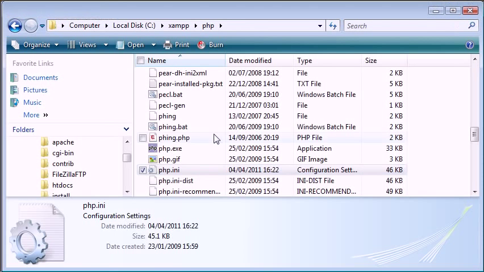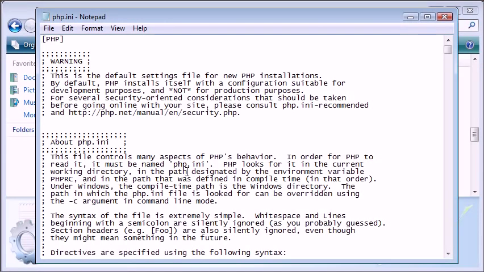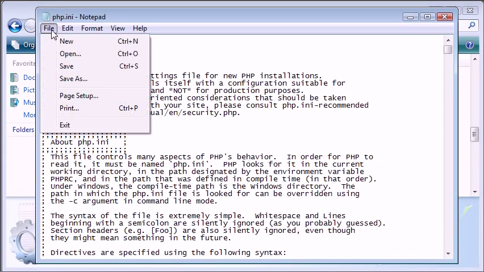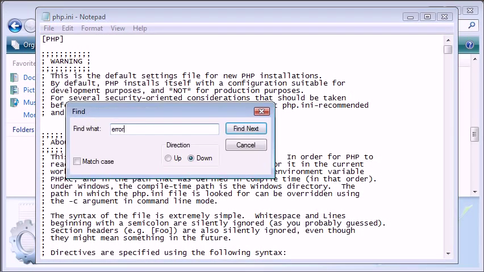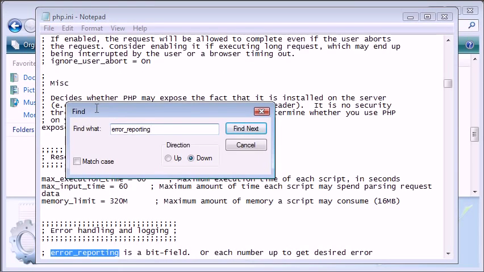Now if you open up your examp PHP location where the PHP folder exists, for me this is c:\examp/examp/php, and we need this file called php.ini. So I'm going to double click on this and open this. We've opened it in Notepad, and I'm going to go and find on the page error reporting.